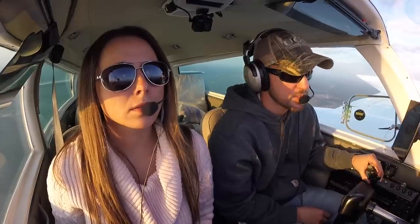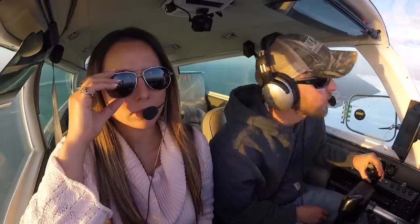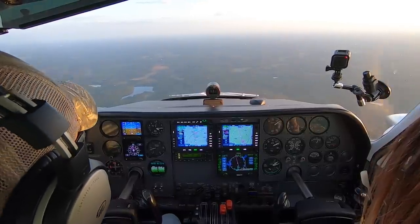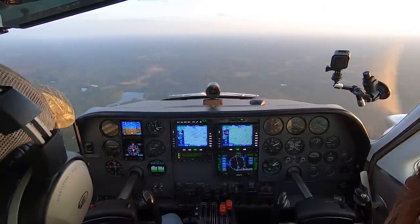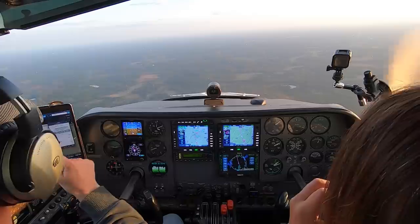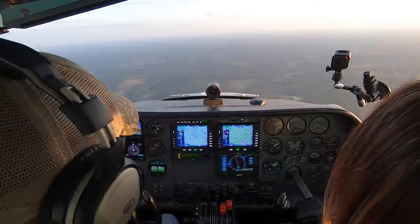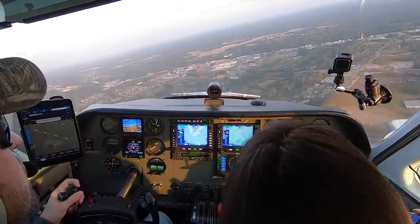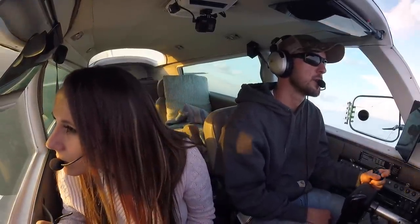Auburn traffic, twin Cessna 771 Bravo Charlie is 11 miles to the north, entering left downwind runway 36, Auburn. Auburn traffic, Skyhawk 856 Alpha Uniform, 6 miles to the south, 2,500, inbound ILS runway 36. It's weird that the little one is flashing, but the big giant one doesn't have anything flashing. Auburn traffic, Skyhawk 961 Alpha Uniform, 3 mile 45, runway 36, landing, Auburn. I don't see anybody. Auburn traffic, twin Cessna 771 Bravo Charlie is turning left downwind 36, Auburn.